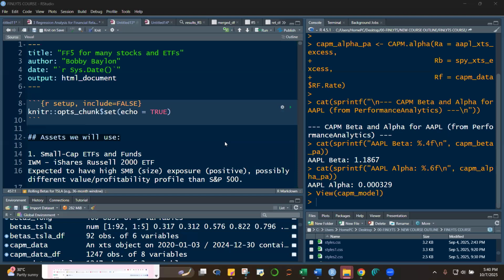Itong Fama French na to, especially this technically 4 factors kasi isa naman market minus risk-free rate. Okay, robust minus weak, that's correct. And then may isa pa, class. What's the other one? CMA. Ano yung CMA? Conservative minus what?